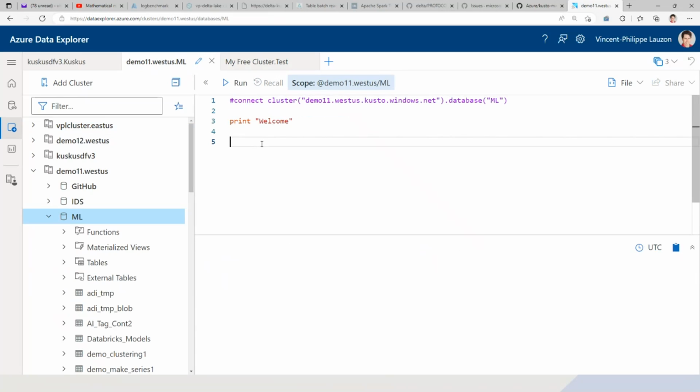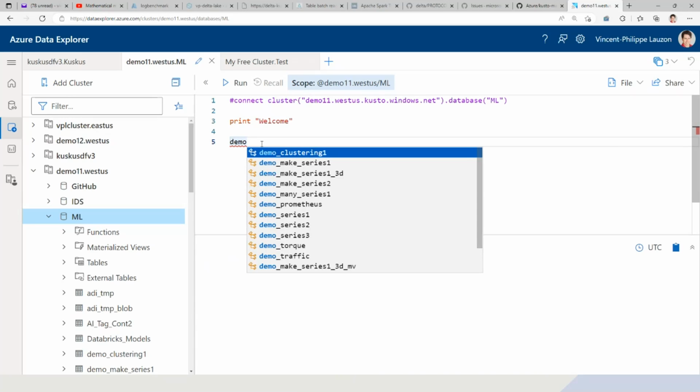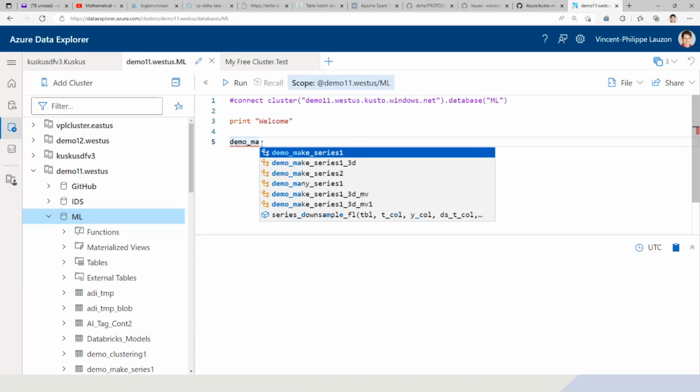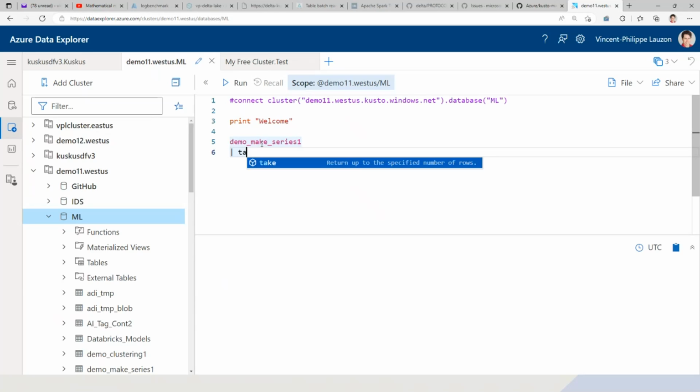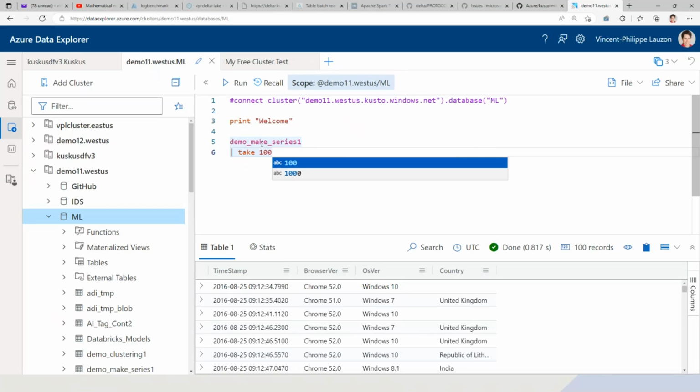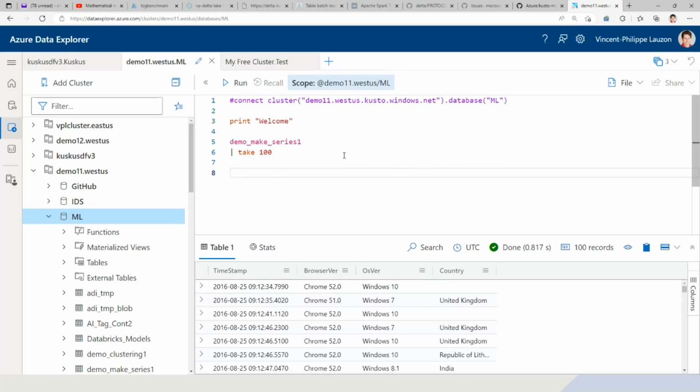So we're going to look at some data, and I'm going to try to show you what the time series is. Usually when we look at data, very often it has timestamps on it. So we can say that it is a time series. If I look at this table, for instance, you can see there's a timestamp on it. That's basically clickstream history. You can see that there's a timestamp, there's different information, the browser version, the OS version, the country of origin of the person that was clicking on whatever website where that was recorded. So you could argue that that's a time series because it has a timestamp on it.